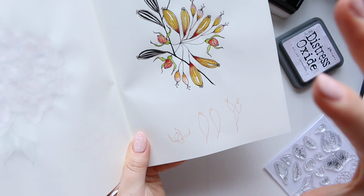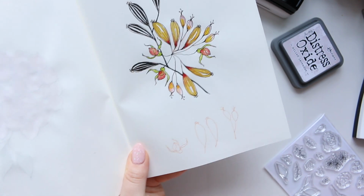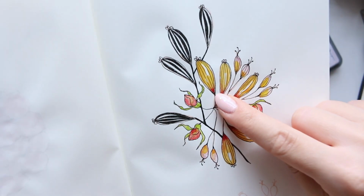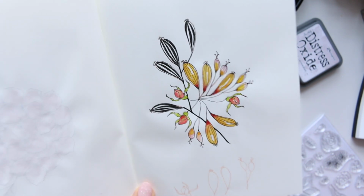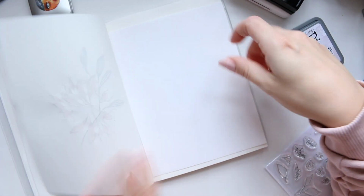And you can leave it like that, or you can even doodle something in between for an extra striking effect. And that's in fact the same stamp as this one, but because I used a different color and a different technique here, it almost looks completely different. So just again, to let you know that you can really play around and create so much with these.